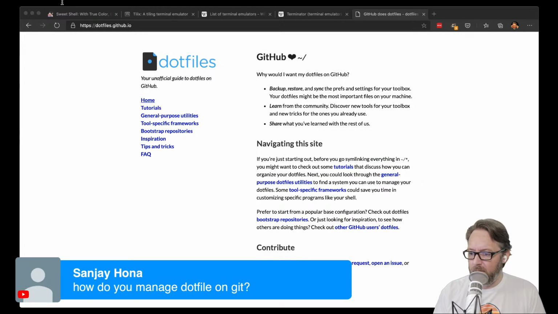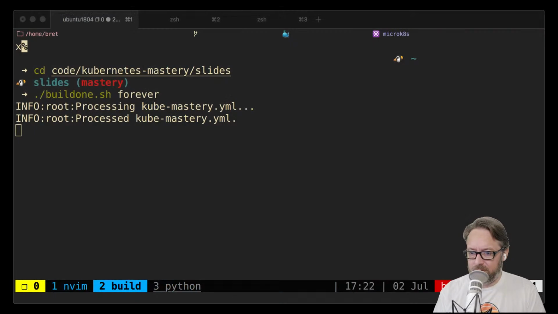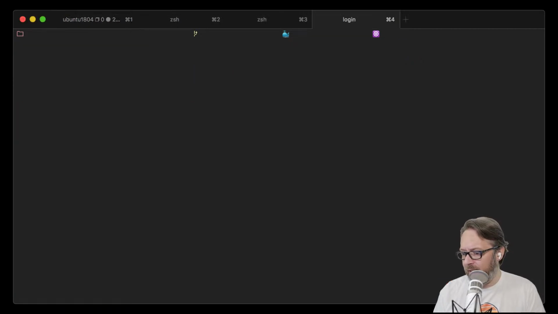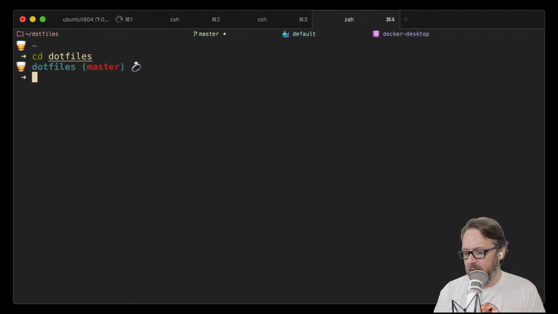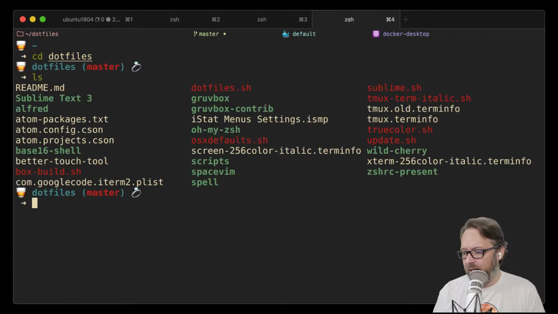You can see in my terminal that I have mine. If I just go into a dot file directory on my machine, I have tons of stuff in here. I keep settings, and I have some custom scripts in there. I have scripts for automatically building out my Mac. Whenever I get a new Mac, I will automatically install a bunch of default things through a shell script.